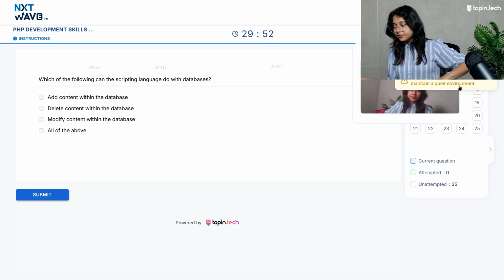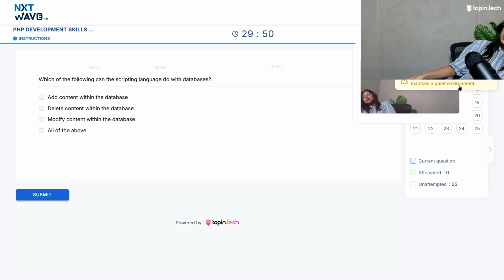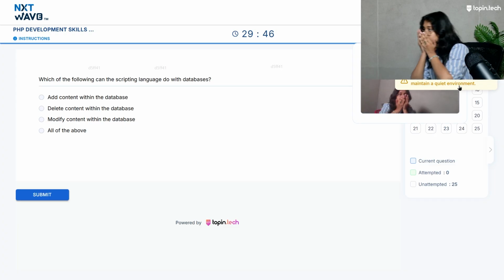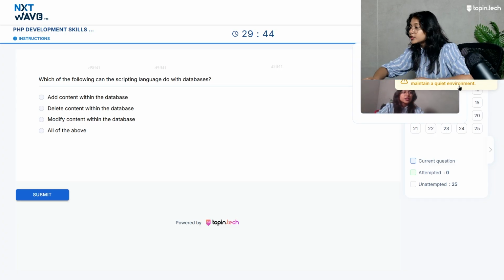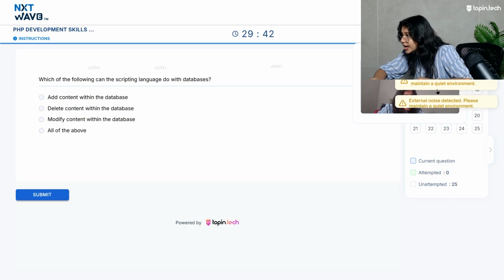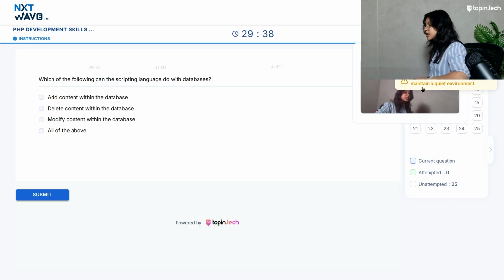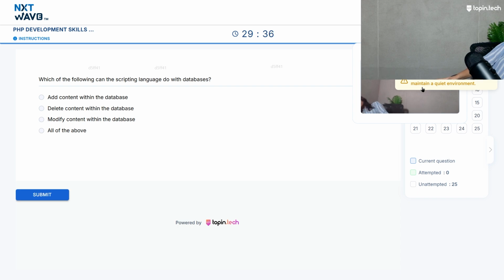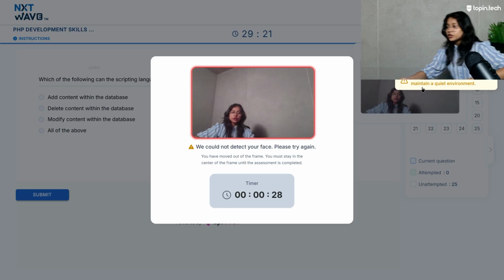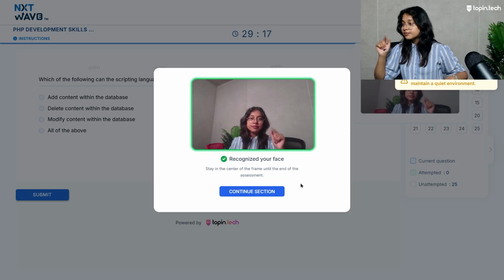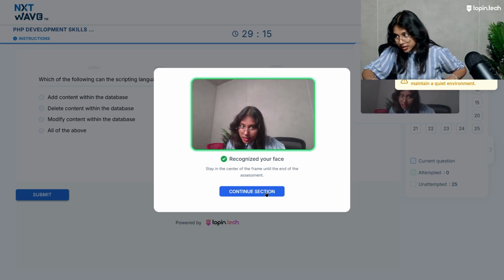So for example, let's say I move out or I cover my face. All right, the first flag is external noise detected because I'm speaking, right? The second is if I leave. There we go. See, now that it's recognized my face, I can continue.